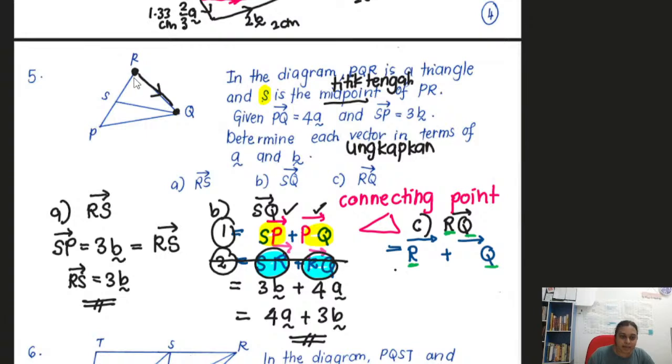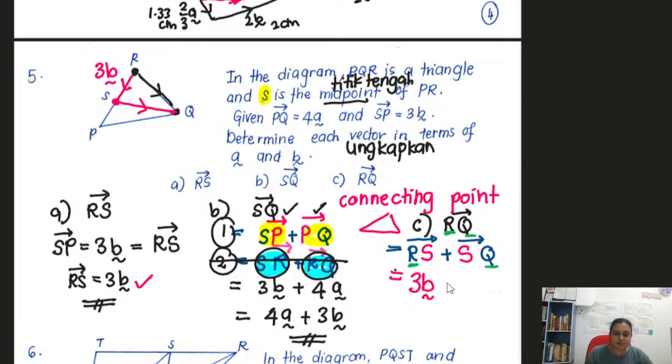Okay, so I can use R to S, boleh? R to S. Lepas tu, S go to Q. Can or not? So, I use R to S, S to Q. What Yovin did is correct. Just that, I think like a bit terbalik already, correct? You just write the S dekat depan. Okay. So, this one, R to S, what is the value? R to S, nilai dia ialah 3B. Kan tadi dah cari, right? You already found what is RS. Okay, so I write here, 3B.